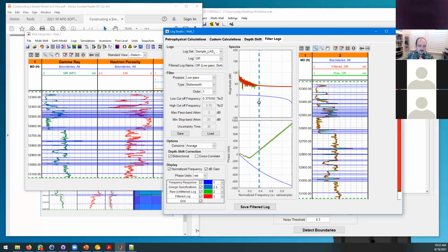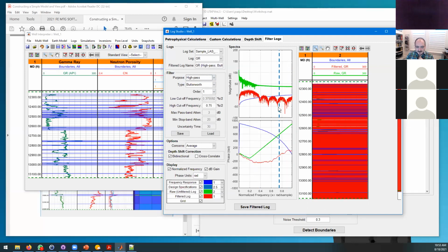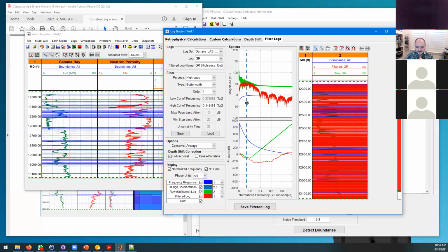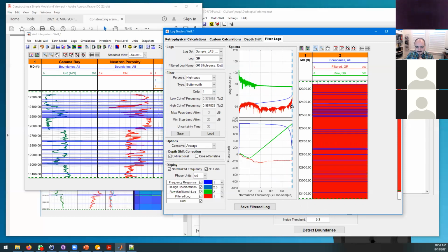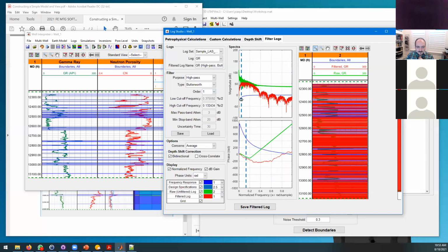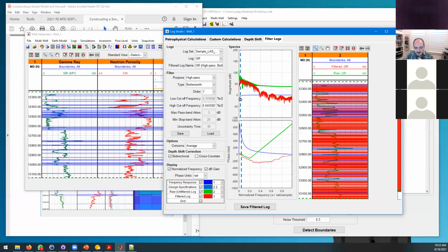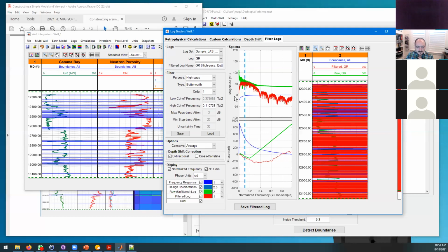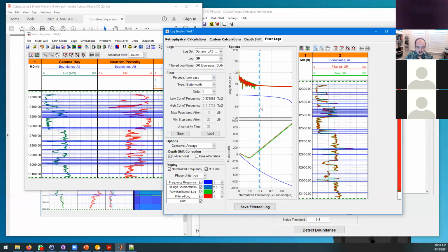So it's going to give us a very similar answer. If we were to do the opposite, it looks very different. Of course, you would never do a high pass in this low pass. And you can change the function that you use.